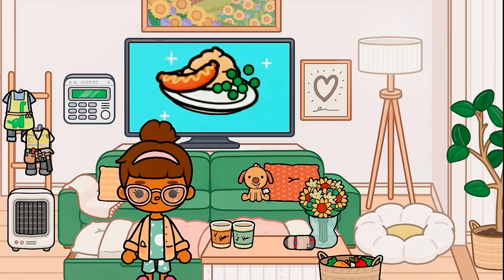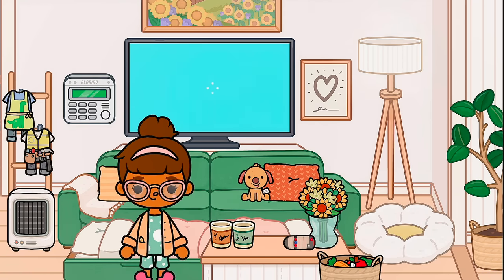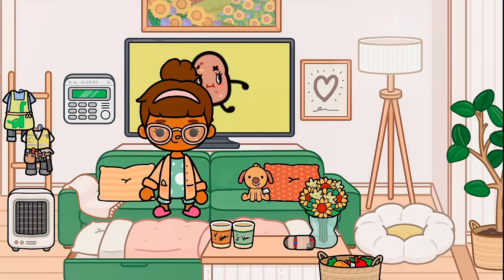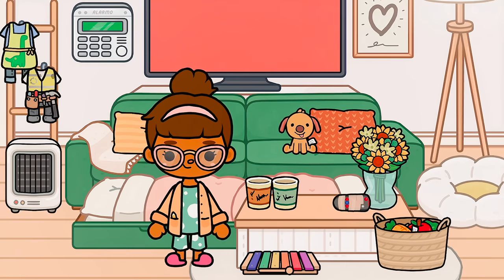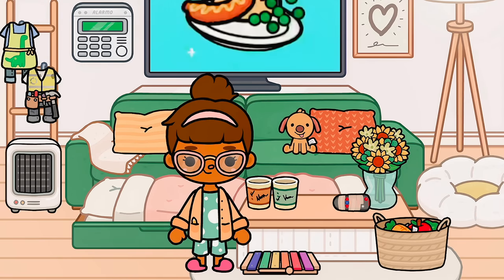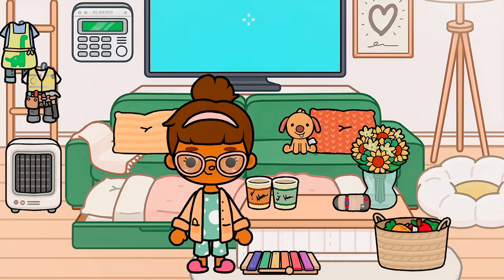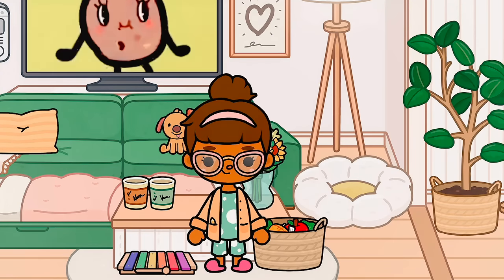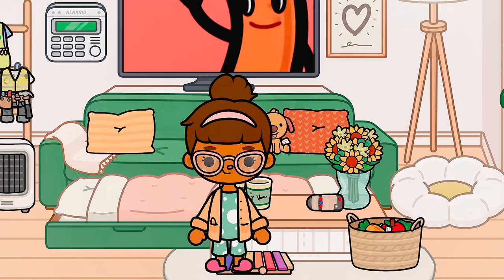It really gives off family vibes, and you can see we have the TV, of course. There's this like random show playing. It's not too cluttered in here. I mean, you can see we have a coffee table with some coffee cups, and there's also a couple toys scattered around, and Charlie's bed. And that's pretty much everything in this section of the room.